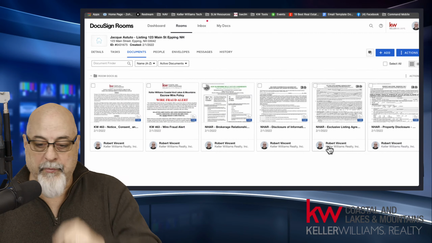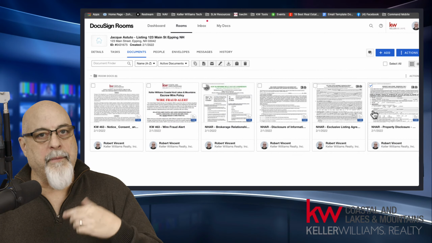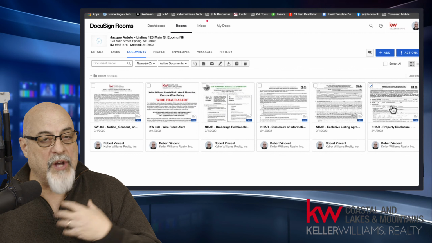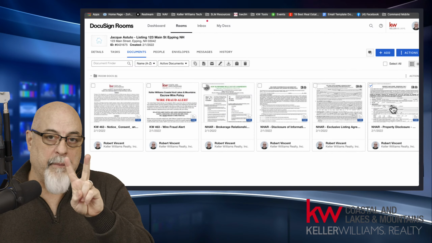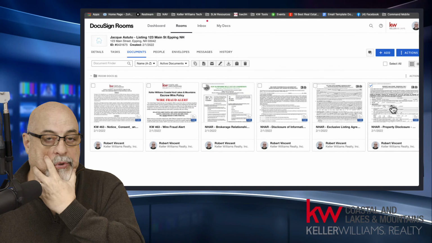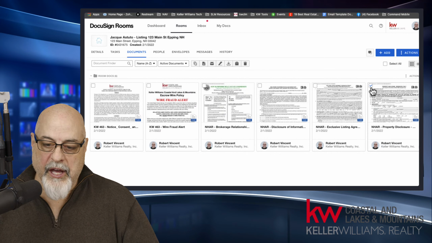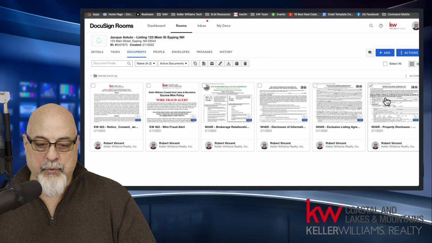So here it is. We're going to do one form. We're going to do the property disclosure form. And because it has a lot of form fields on it, some we can fill out and some that the client fills out, and that we have two names on it, this is a good example to show you how the process works. So what I did was I put a checkbox in the upper left-hand corner of that document form in the documents window here.